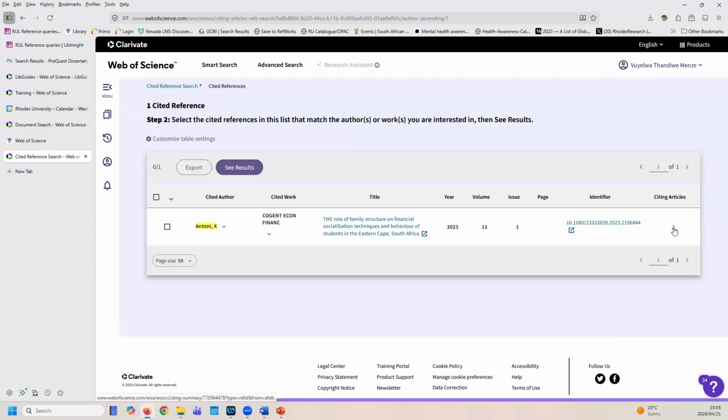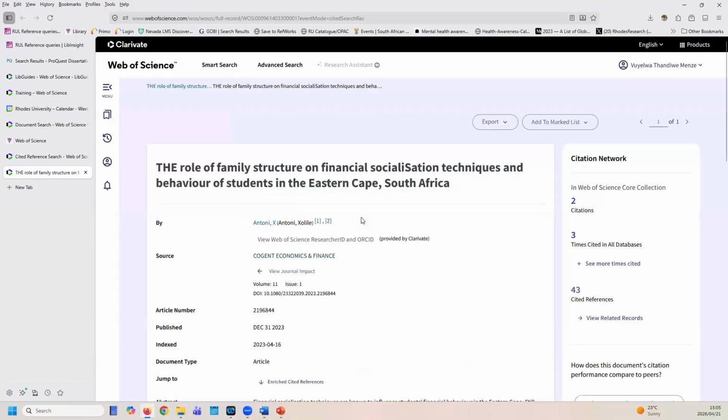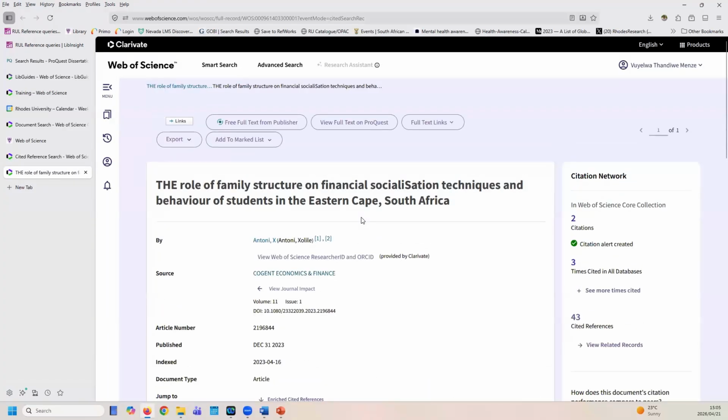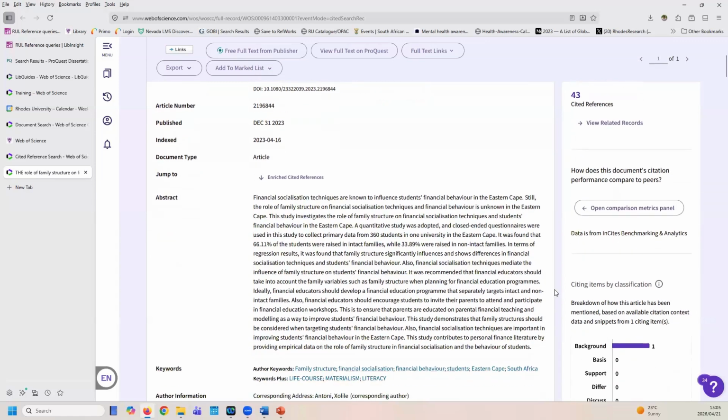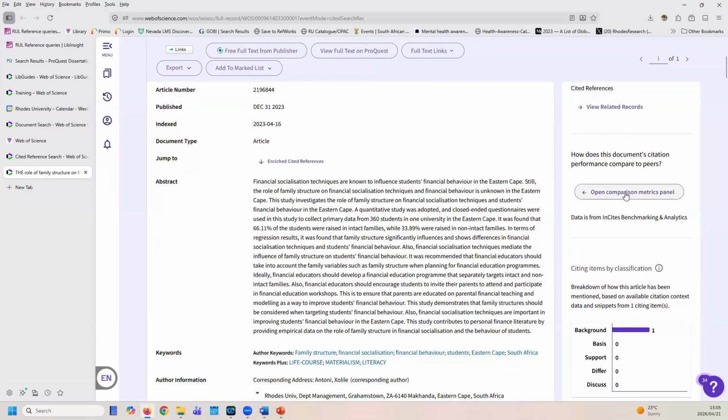It has already been cited twice. So you can look at the two articles. Perhaps they might also be relevant to your particular field of research. So these are new functionalities on Web of Science.